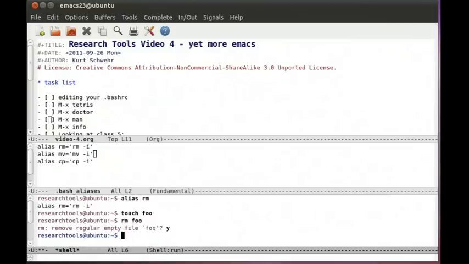Just remember that if you do an rm -f foo, it's not going to ask you anything. F is for force. So now we've added a little bit of safety to our shell environment, and we've also seen our .bashrc and our .bash_aliases. You can spend quite a bit of time customizing your aliases inside of the shell. But I wanted to show you those three aliases that I think should be in all bashrc files.